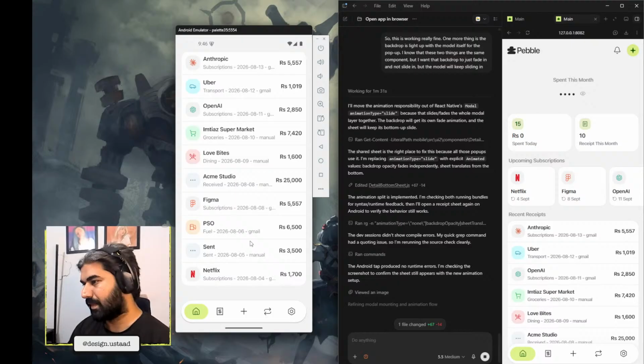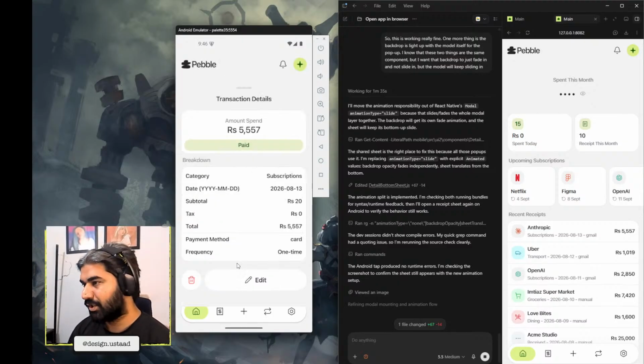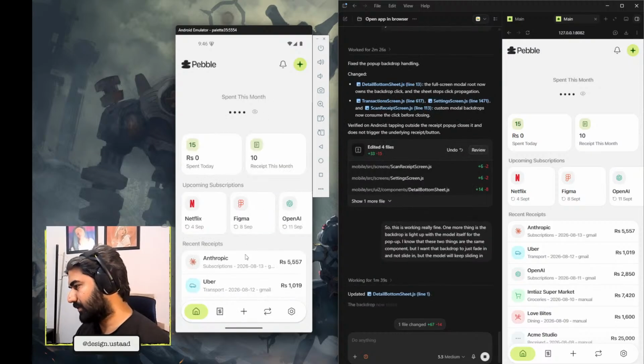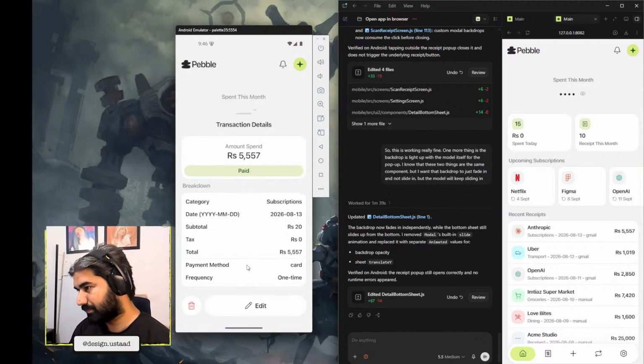I hope it will fix. I'm really excited. The backdrop on the browser is showing up perfectly fine, but on the mobile it just hides itself.